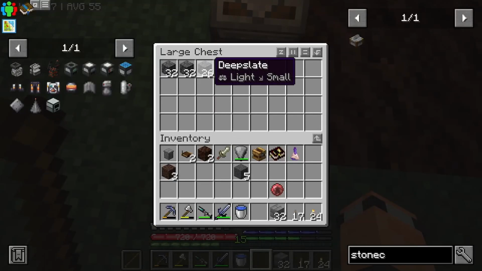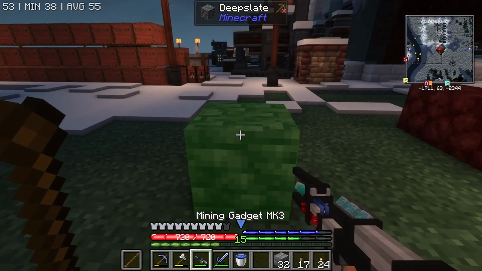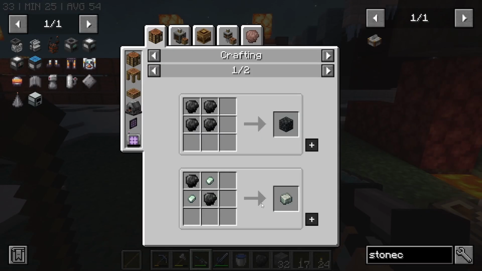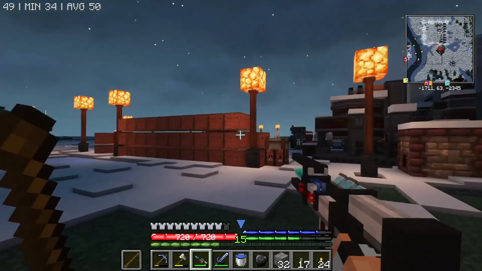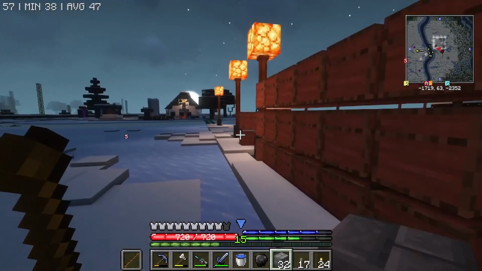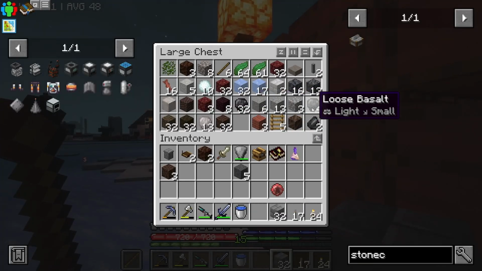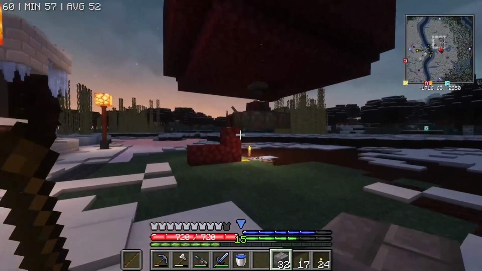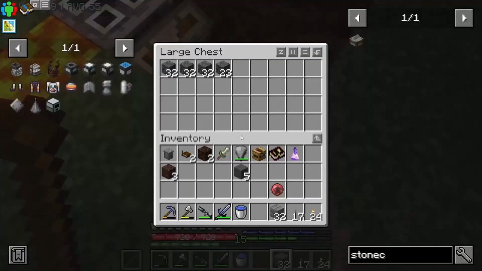Also, the best part about this is, if I grab this out, for example, and place it down, and I use my mining laser, we get loose basalt, which is one of the things for the igneous alloy. So I don't have to actually worry about that anymore, because that was a right pain before. Oh yeah, these aren't dump chests anymore. These are dump chests. Look, I already did it with loads of deep slate before. But I'm glad we got these. That's super useful. I am just going to lob them in this chest down here for now.